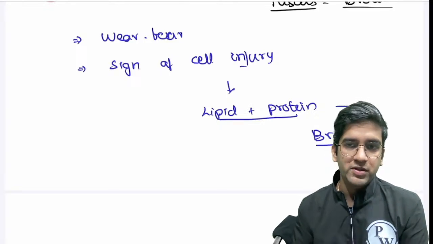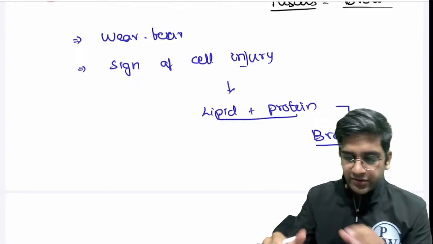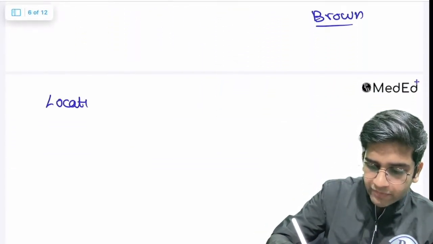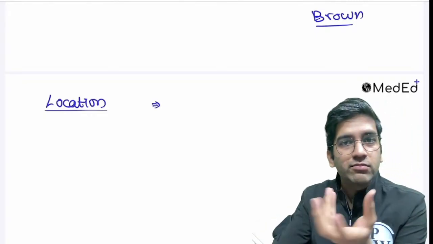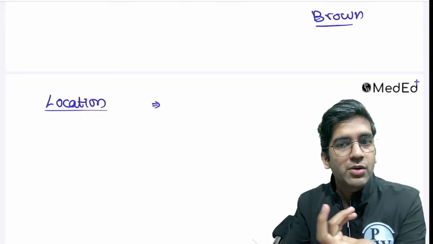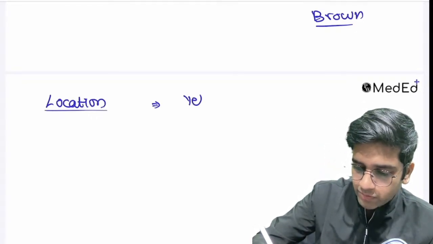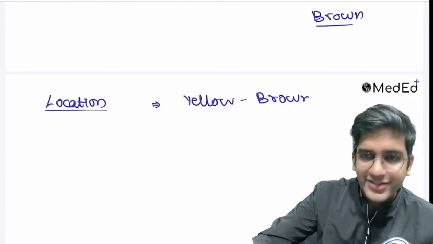It's lysosome. Perfect, right? So lysosome is the one which is going to remove and store all this lipofuscin. So what's important for me is the location of lipofuscin. As per your textbook, it's a golden brown or yellowish brown color because lipid is yellow in color, plus the brownish appearance. It's a little bit of a yellow to brown appearance. Most of them will be written as yellow to brown, but for our real purpose, it's only brown in color.